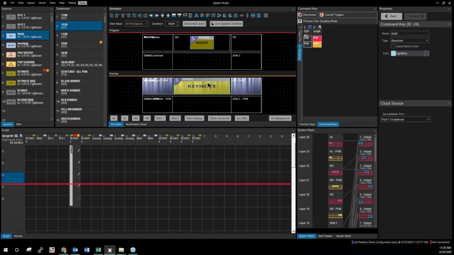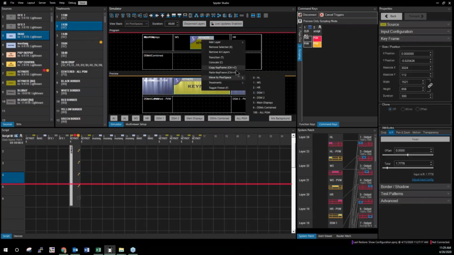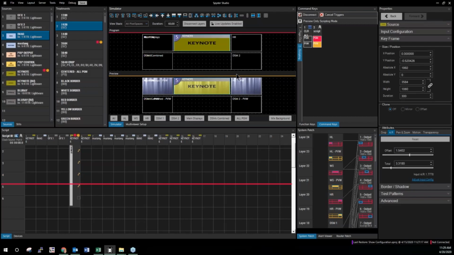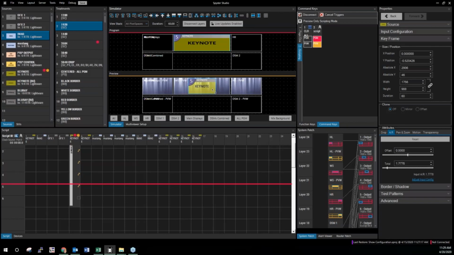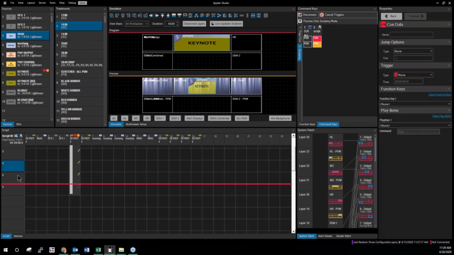So let me do this real quick. If I wanted to correct that, say I wanted the wide aspect ratio look on the program cue, I could go right down here to that layer in the preview cue, copy keyframe. Sorry, I've got a bug flying in front of me. Copy keyframe, come right up here, paste keyframe, right? Then come down here to treatments, remove treatments, and adjust this one to do what I wanted it to do. Now I should be able to jump down to there, and now it has my sequence, right?